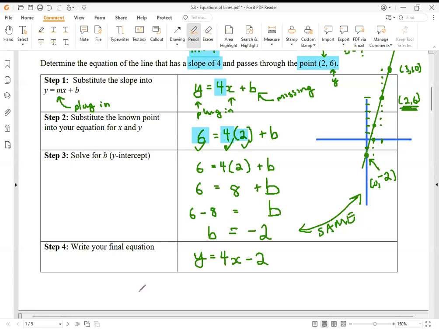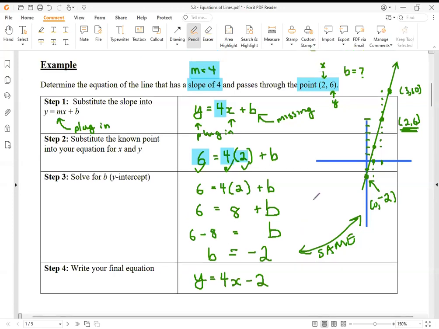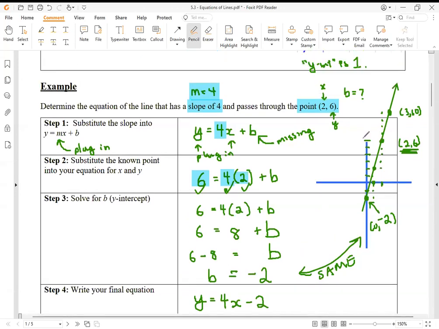Because y and x are always changing. Y and x are variables. That's right. It's always changing. Like Asif was saying, it's not just based on 2, 6. In the beginning of the question, I used 2, 6 to help me find something useful. But now that I found it, we go back to the original y equals mx plus b. You leave the x, you leave the y, and we're good.